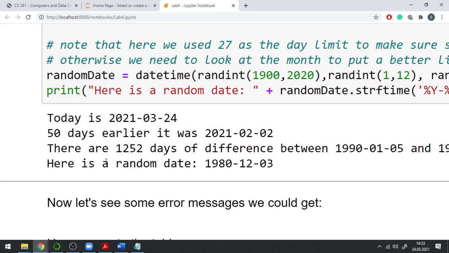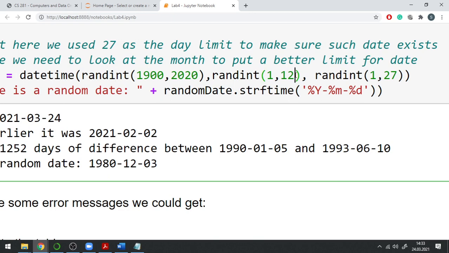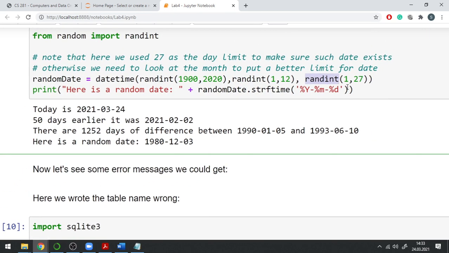And we are creating a new datetime object using random parameters. In here, for example, if the months and days do not match, it might give you an error. That's why we said the upper bound for the days is going to be 27, because for some months it will cause an error. But if you really need to cover all the possible random dates, you can have some if and else statements to control the boundaries for days.